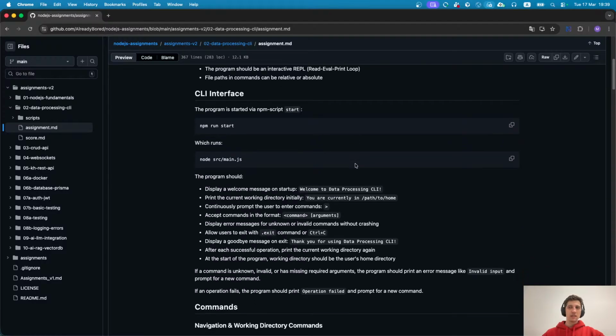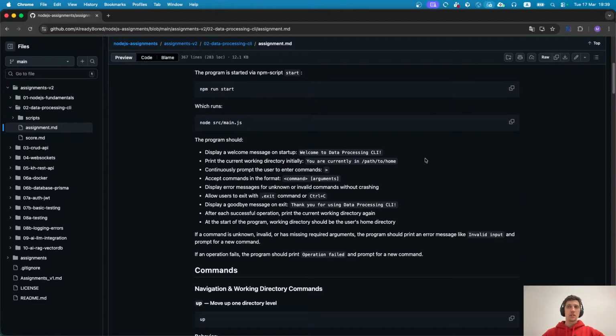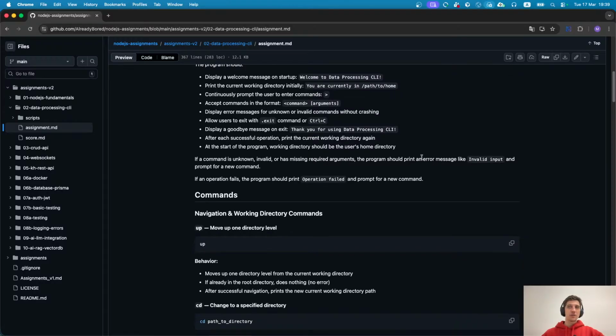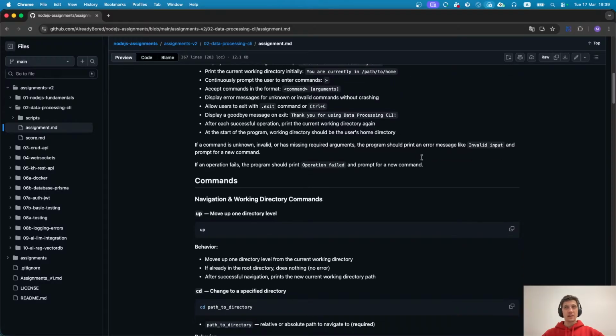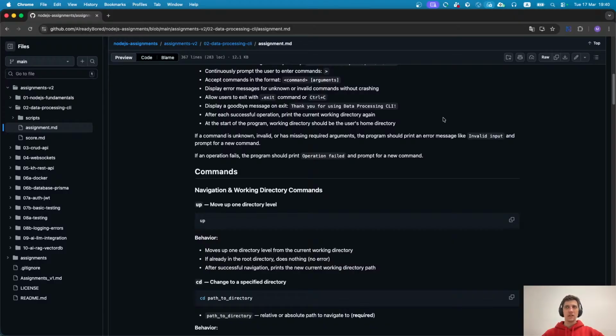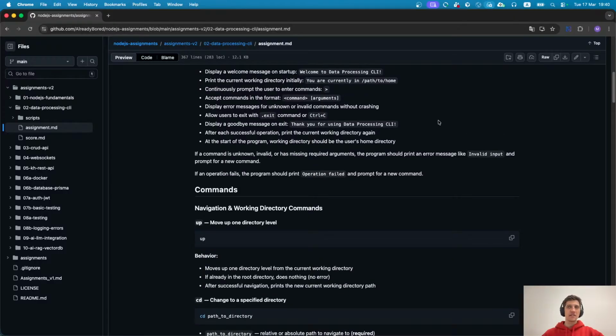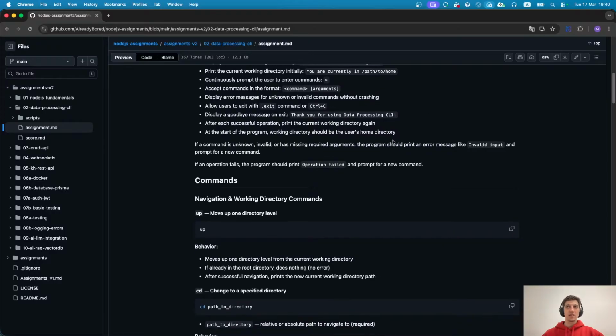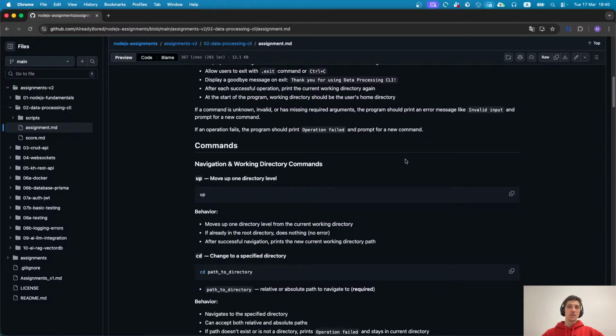So you had to implement a data processing CLI, which provides a user with some kind of persistent Node.js process. It asks the user for input. It allows the user to use several commands and some sweet and nice things like you can exit using the .exit command or Control plus C. You have to see some message on exit.